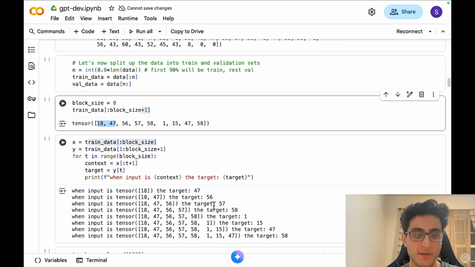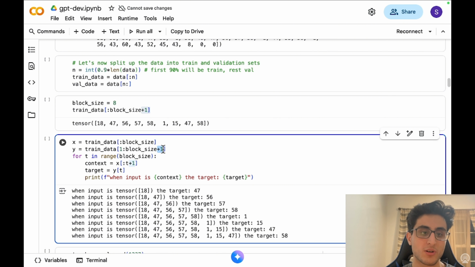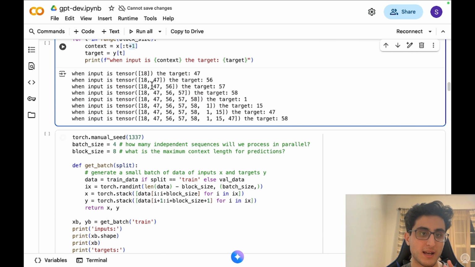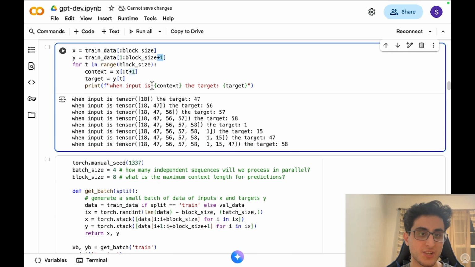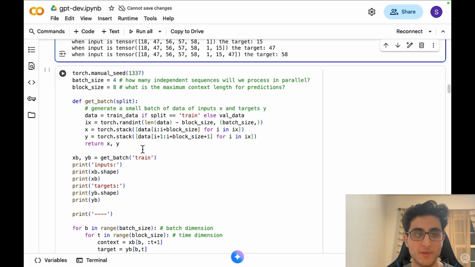So we have 56 as our target, and so on and so forth. That's why we have a +1 here, because we always want to make sure our y data is 1 token ahead, so that we are predicting the next token. So that's it for the tokenization.